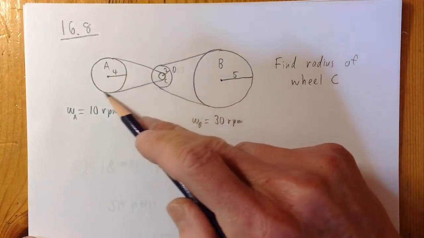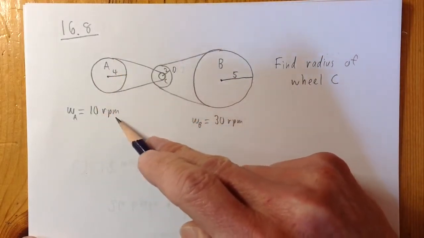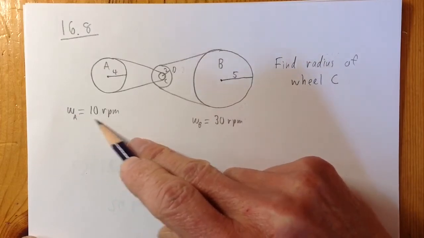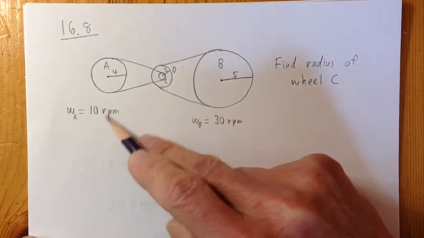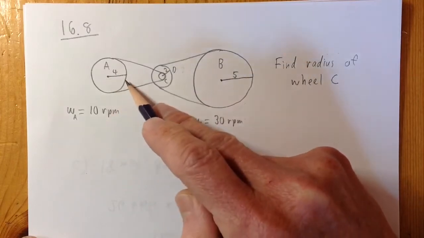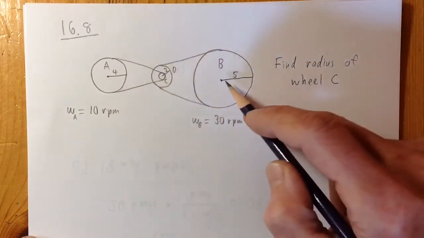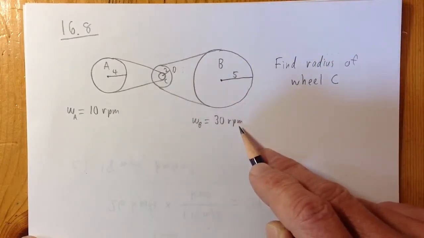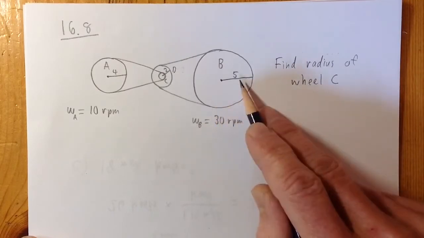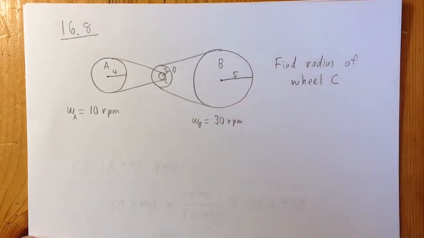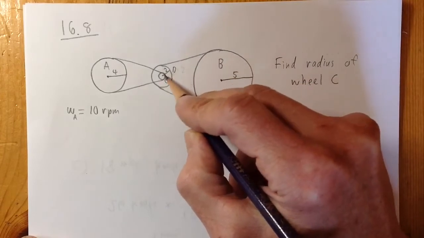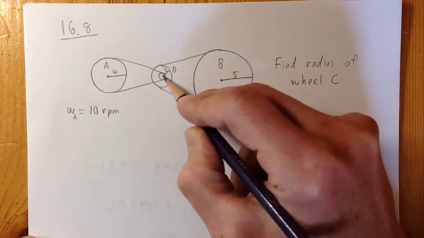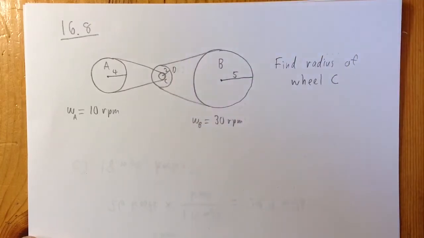Okay, so here's the idea. We're going to say this wheel is turning at 10 RPMs, 10 rotations per minute, and so that's omega, right? The angular speed, how fast it's going in a circle, and I just made up its radius is 4. This big wheel we want to go faster, at 30 rotations per minute, 30 RPMs, so its omega is 30, and I just made up that its radius is 5. Then I said that D, the bigger wheel in the center, has a radius of 2. So to make all this work, what must the radius of the little wheel C be?